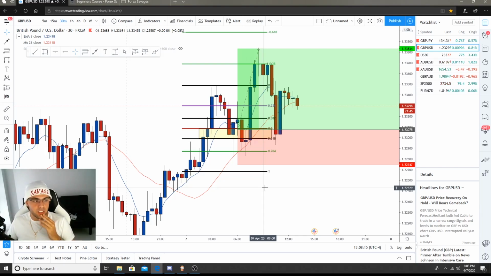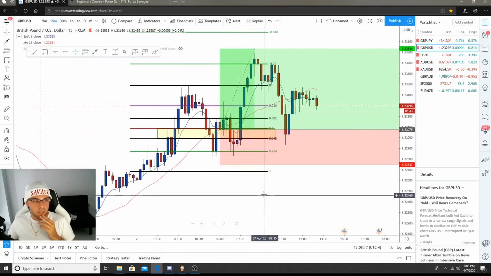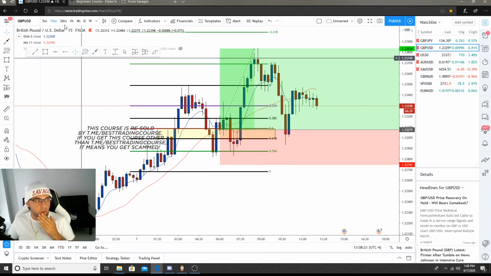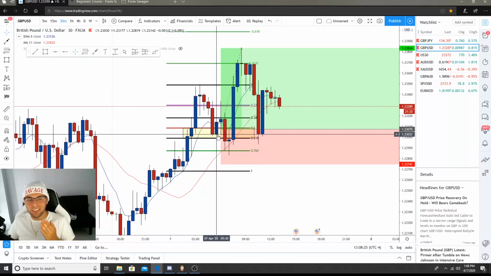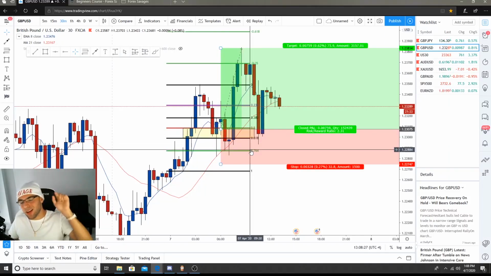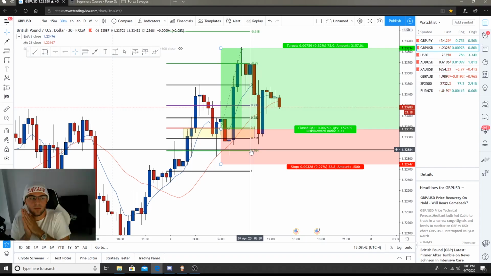In this situation, if we would have entered on the 15-minute, we could have gotten screwed over. But if we would have been paying attention to the 30-minute also, we would have noticed and been saved. And this will happen a lot. You will find yourself losing trades because you went off this time frame and did not focus on this one as well, not looking at this one to see, hey, what if we potentially hit the 30-minute Fibonacci zone instead of the 15-minute? You know what I'm saying?